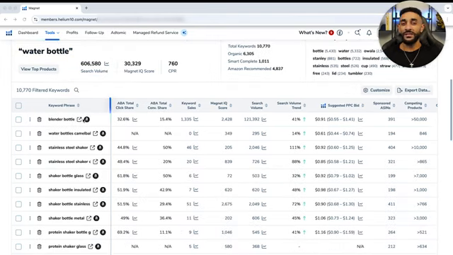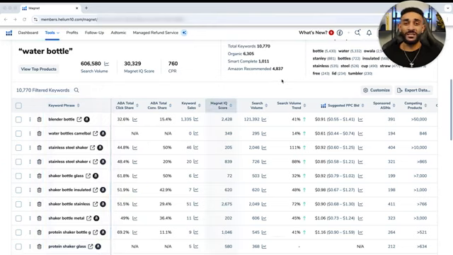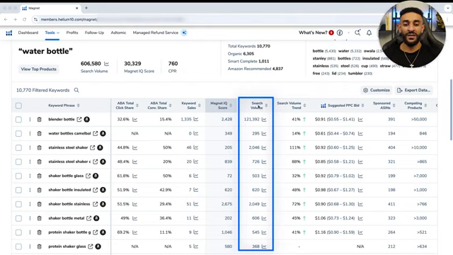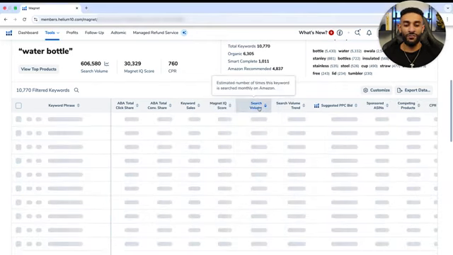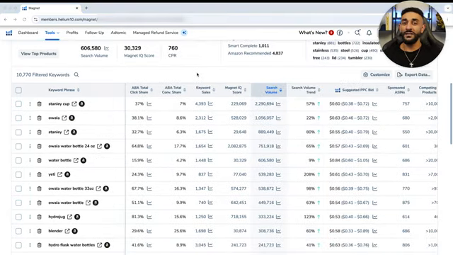And then it's going to give you this list of keywords and keyword phrases that it deems relevant to what you just searched. And we're going to go over exactly what I do with this, but the first thing that I like to do is organize this list by most search volume to least. And we do that by clicking the search volume tab here and make sure that the arrow is facing down. And now we see the list from the most search volume keyword phrase to the lowest. And we see that the first keyword here is Stanley Cup.